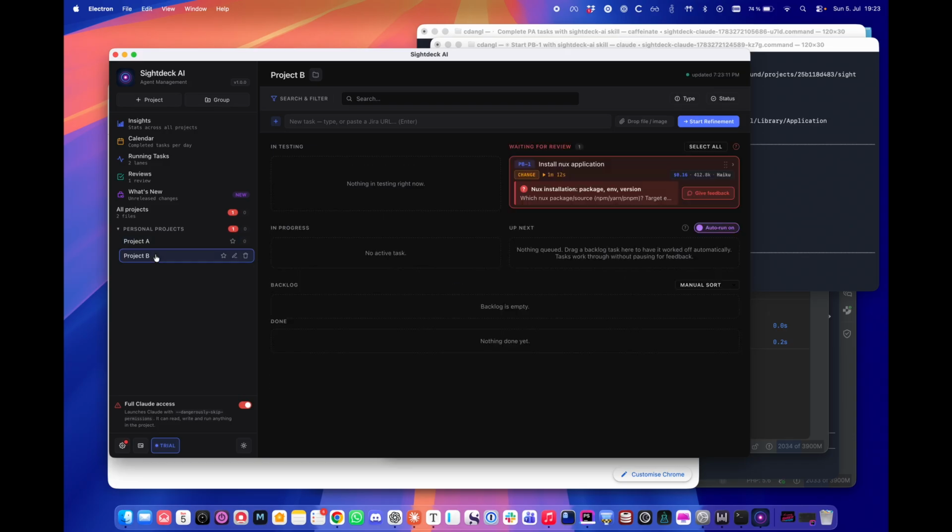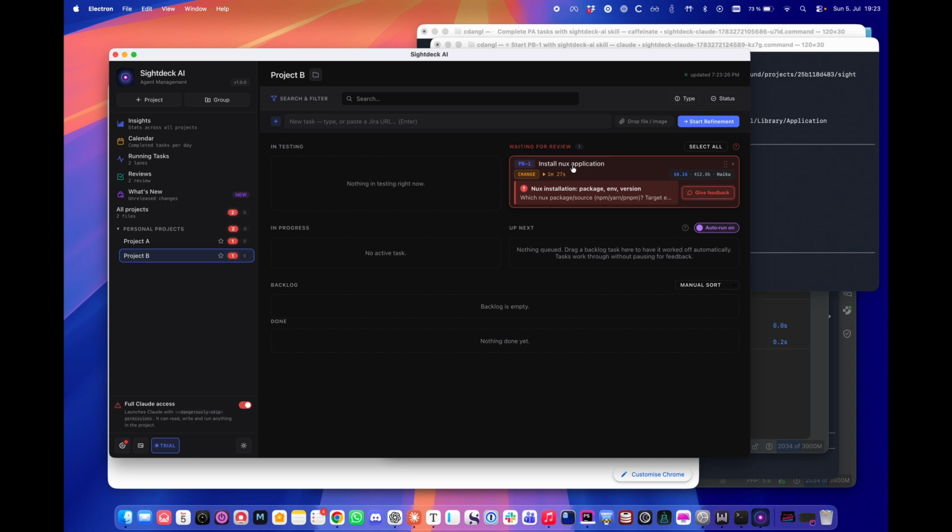If we now switch to Project B, cool thing that this is being done. We see that feedback is required. So if we have multiple agents and CLI processes being run, it's kind of a pity if we figure out after 2 hours that 2 hours ago one agent had a question.